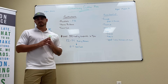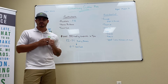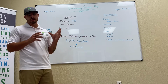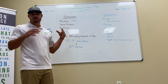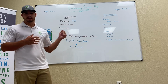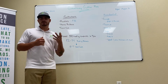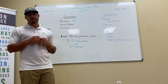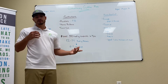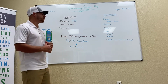So we'll take a picture of, say, the drip edge that'll get folded sometimes when roofers cut the slits for the hangers to go. And we'll make a video about that or a post about it for all the roofers in town so they know, hey, if you want to do it the right way, call Greenway. We'll come out the day before, take the gutters off. That way you can install drip edge correctly and we can put it back up. So that's just one example of how we take our processes and try to cater them to the roofer in order to make it easier for them. Because if we can make a roofer's job easier, then they'll want to hire us every single time.